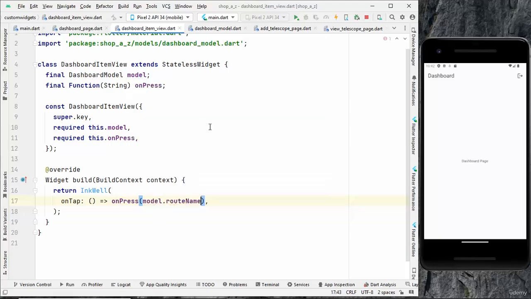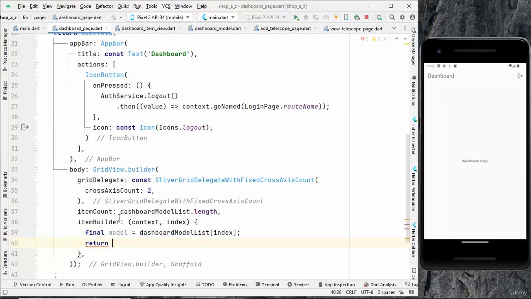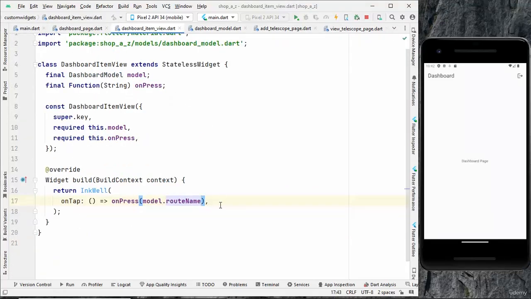So we'll pass the route name to the caller. That means over here we will actually write the routing code, that means context.goNamed or etc. from here. So we'll not handle the routing inside this dashboard item view, because each dashboard item view will hold a different route name, and from here we will go to different locations or different routes or pages. So I'm not going to define it here. Okay, so now we have the InkWell.